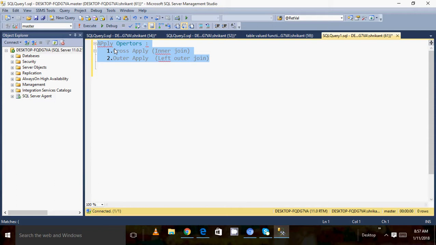Sometimes we need to write code with the help of the apply operator, because sometimes we need to join data, for example aggregate numbers. We can simply pass the parameter and calculate some sum in the function, and we can just take it out. So that will be very helpful for us.